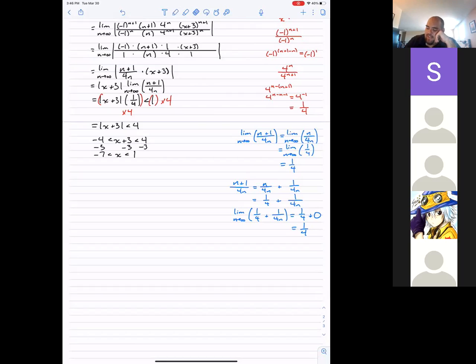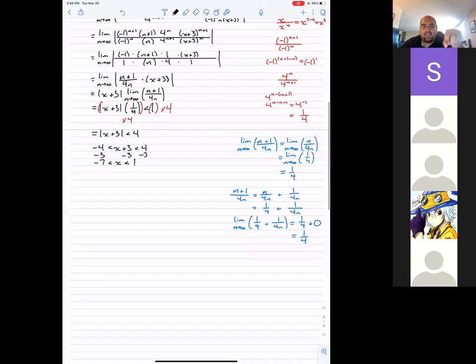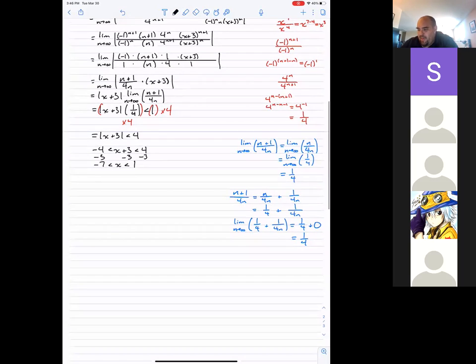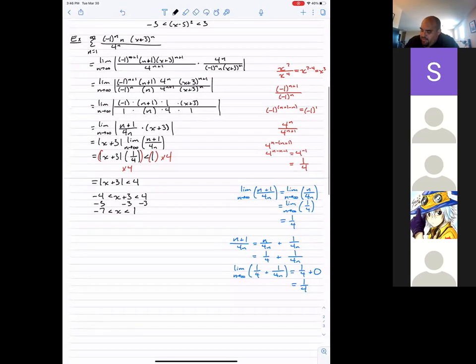So I'm getting really, really close to having my interval of convergence, but what else do I have to do before I'm totally done? We have to test the values of -7 and 1 by plugging them back into the original series. Good. Right now what we know is this: every x that's strictly inside that interval, everything strictly greater than -7 and strictly less than 1, will be a convergent series. But what I have to do now is test the boundaries.